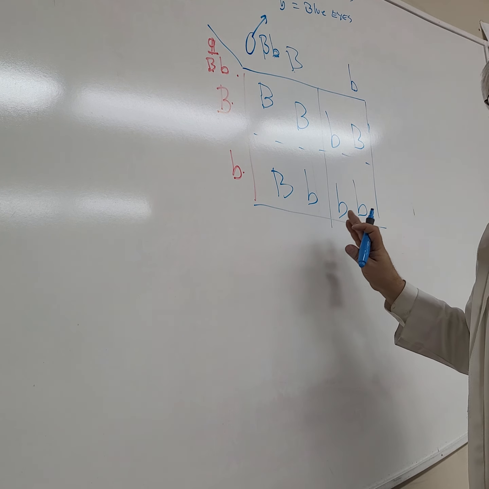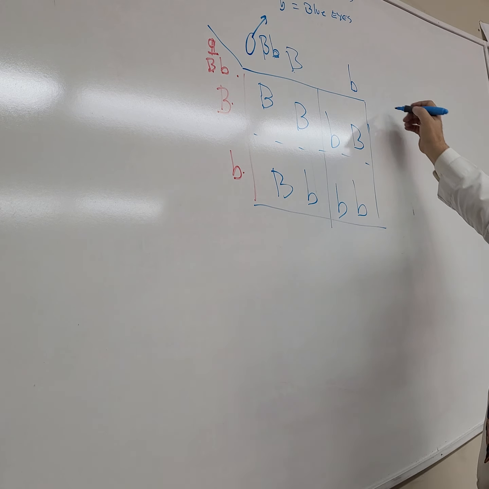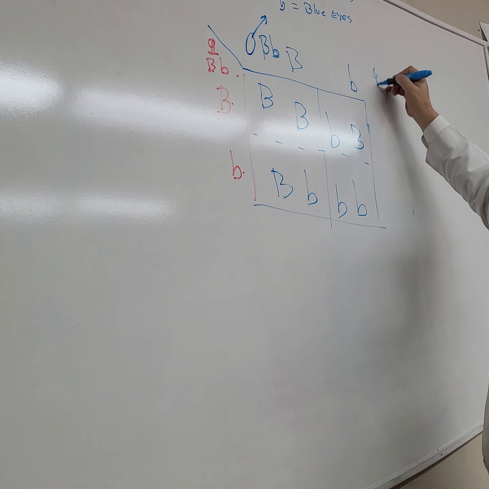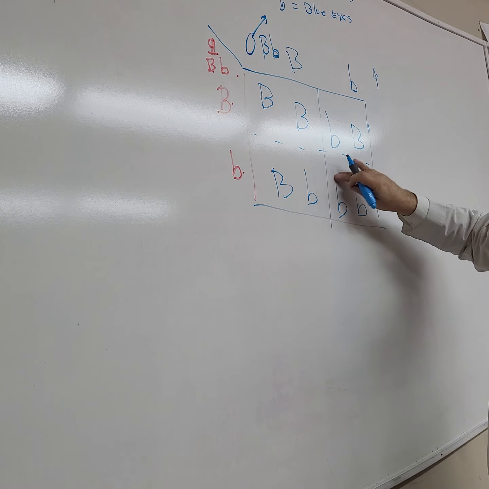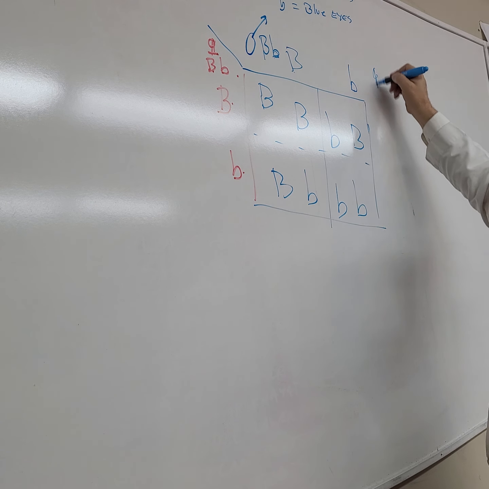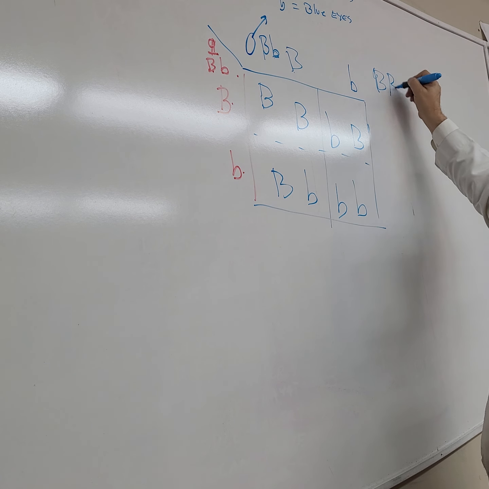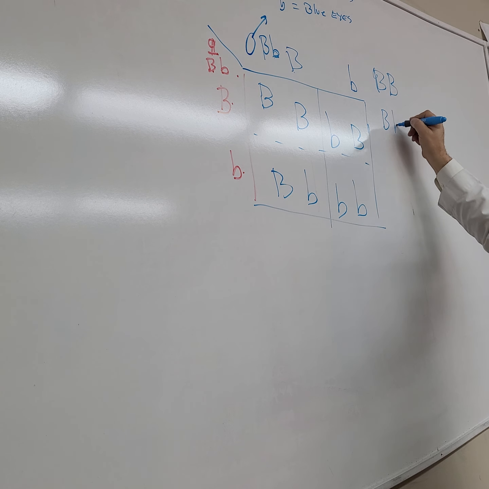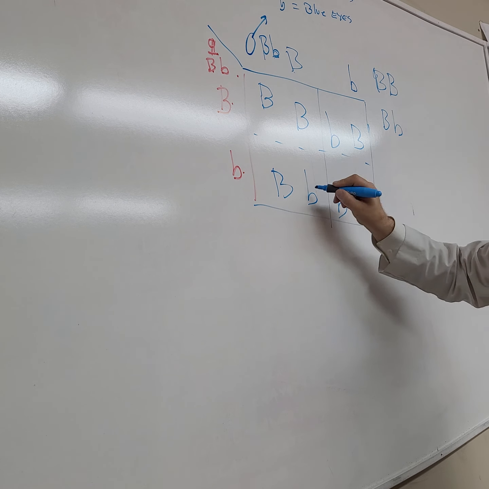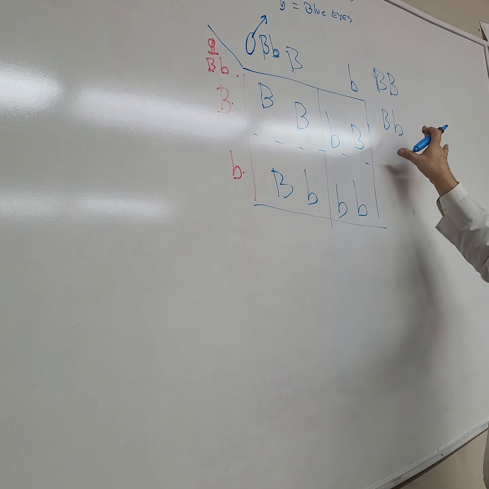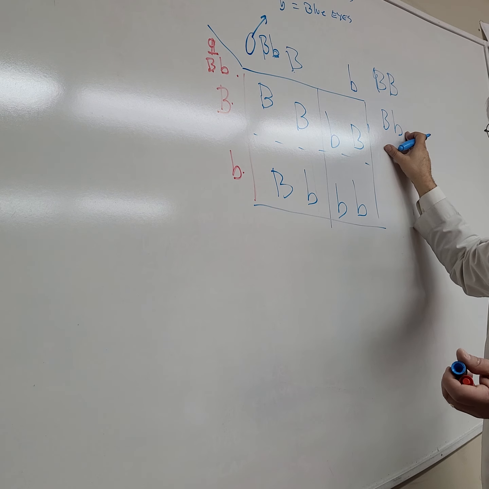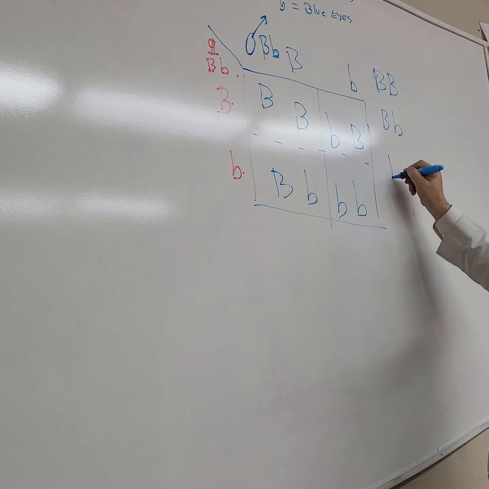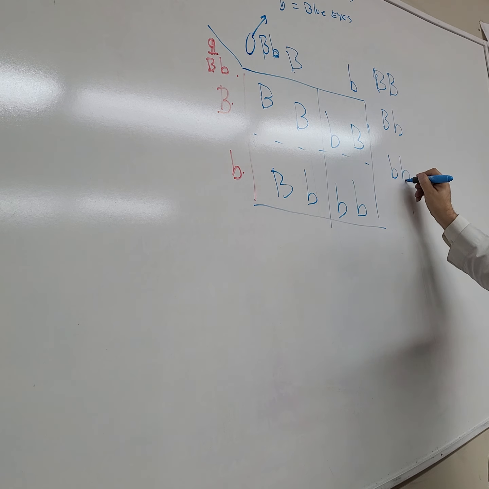So genotypically, we have our offspring of the four potentials. We have a big B and a big B. We have a big B and a little b. Which order they're in does not matter in terms of how it's going to show up phenotype or physically. And then our little b is here.